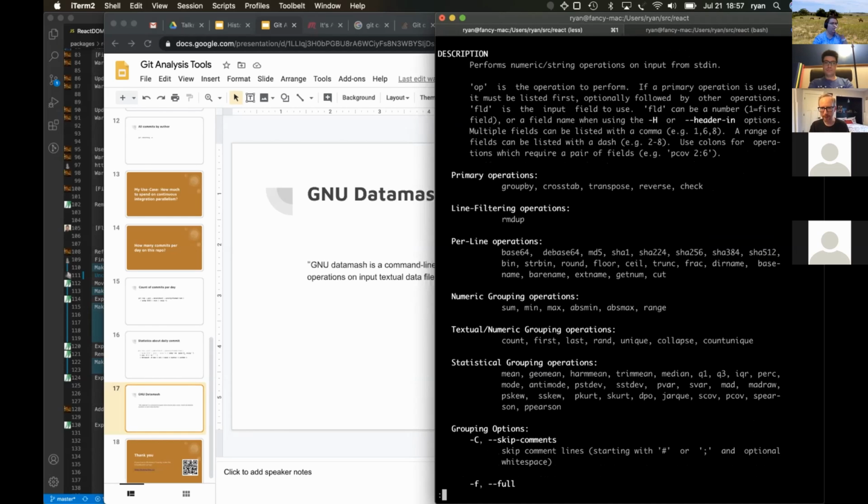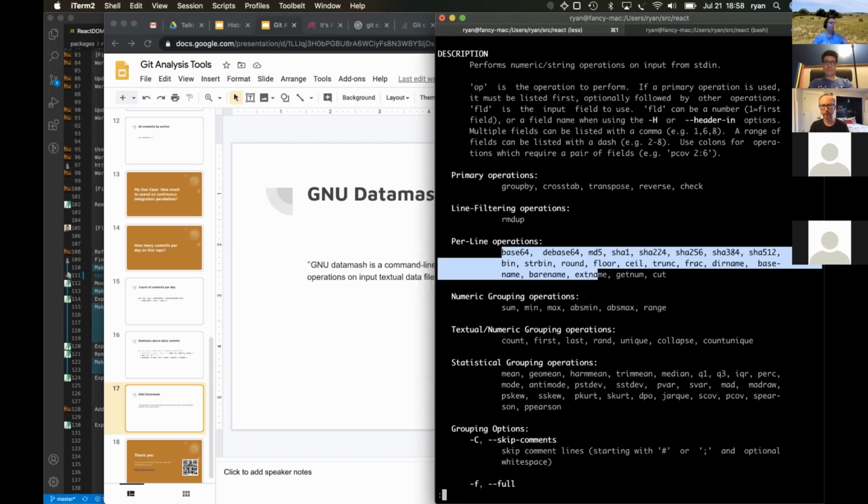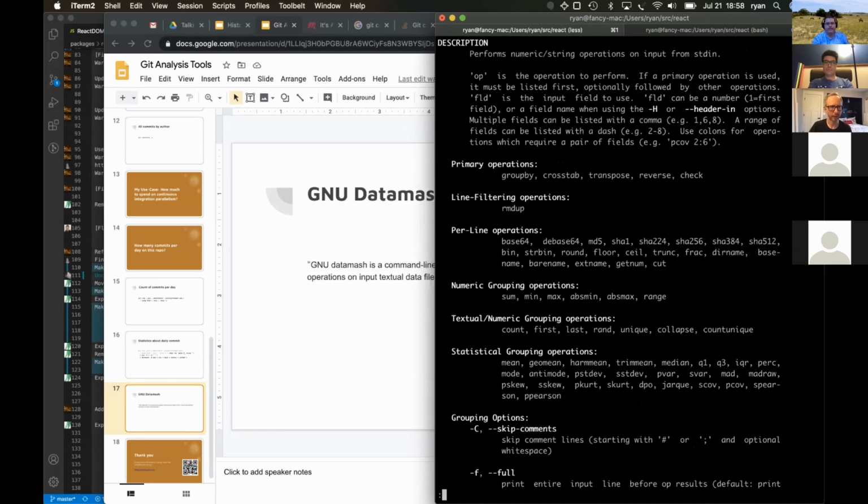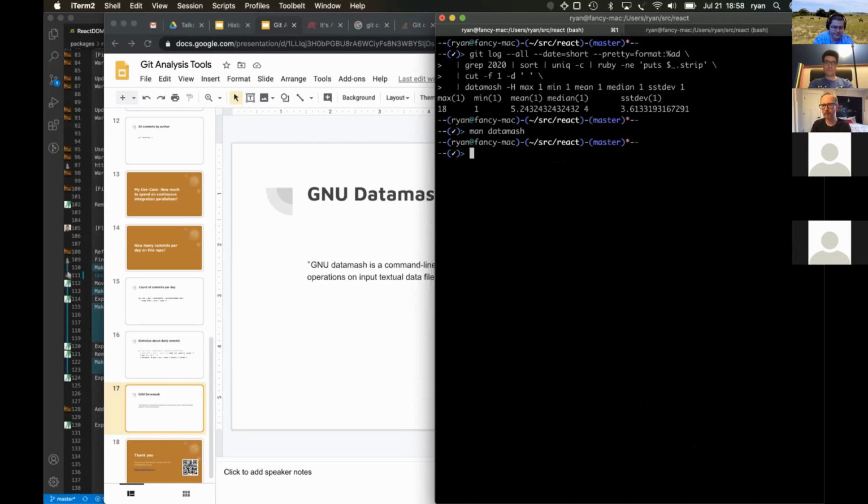And then you have some numeric stuff like you'd expect. You can do per line checksums and that sort of thing. It also has some ability to check an input file to see what records don't have the expected number of columns and that sort of thing. So it's kind of a neat tool that I will definitely keep around.